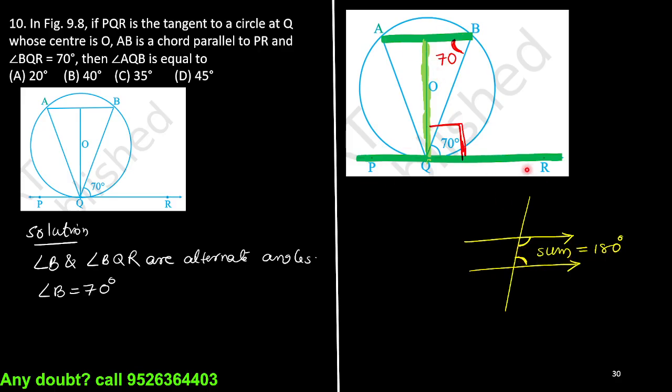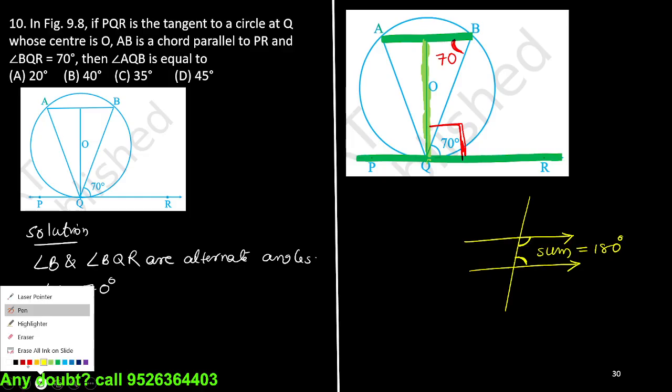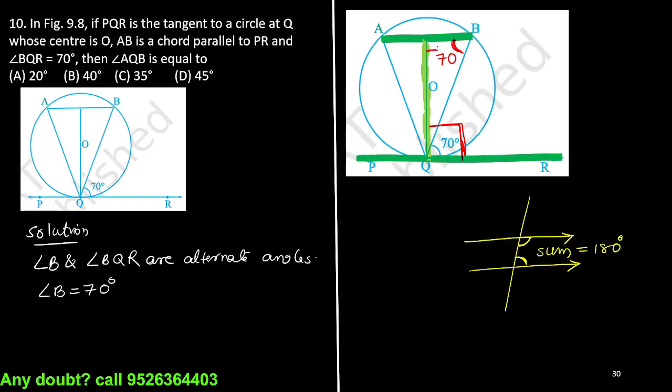So the two parallel lines are cut by a line. Okay, this line is cut by this line. So the interior angles, one interior angle is this one, the other one is this one. Their sum is 180. Since it is 90 degrees, this one is also 90 degrees. Clear? You have to mark that in the picture. This is 90 degrees. Okay. So that part is clear. Let me delete.